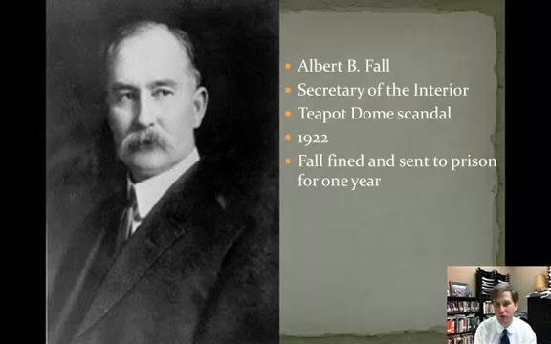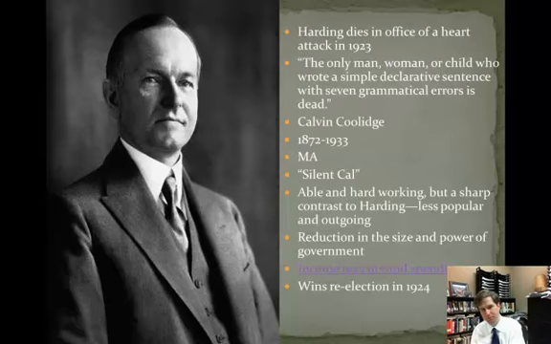Now, the Secretary of the Interior at the time was a man named Albert B. Fall, and he was infamous for the Teapot Dome scandal of 1922. Essentially, what was happening is he was illegally leasing government land and taking kickbacks for it. He will be fined and sent to prison for one year for his activity here. Harding's Attorney General was eventually booted out of office because of all the corruption that went along with him. Because of Prohibition, he was actually involved in some of the activities with organized crime. So there's a lot of stuff going on here that created problems for the Harding administration.